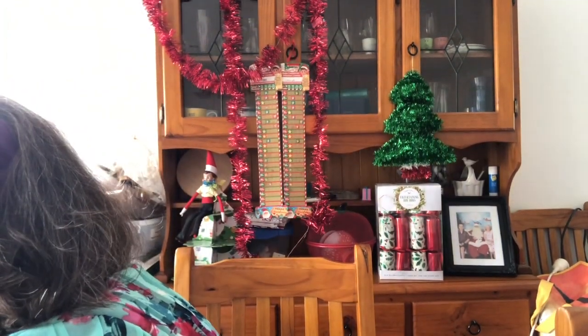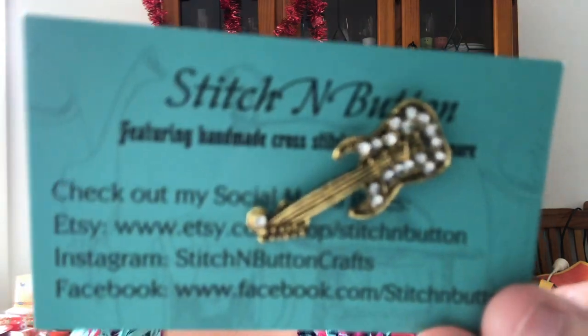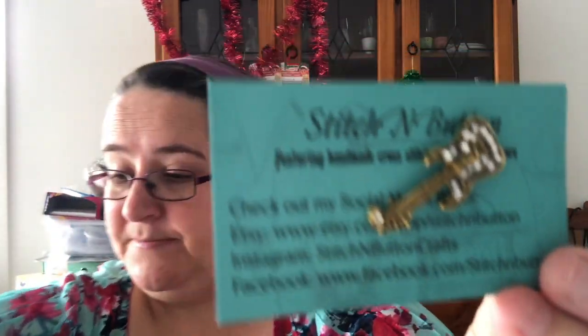Also from Vic, she was so kind. She gave me 2 beautiful needle minders as gifts, and I really, really appreciated it. Look, we've got a Deathly Hallows Harry Potter one. She makes great products. And look at this one. Look at this beautiful guitar. She knows I'm a music teacher. So thank you very much to Vic Stitch and Button for them. I thoroughly recommend her bags and products to people. She's high quality and very, very reliable.